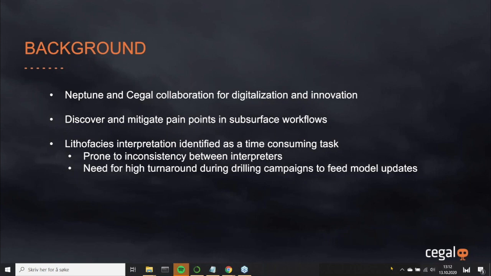We've always had this idea that we wanted to solve pain points that we have in the subsurface workflows. We've been looking at what things take a long time today that we could find solutions for. So one of the things that came up after we had an intro in Python was, can we make something that makes this lithofacies classification faster?